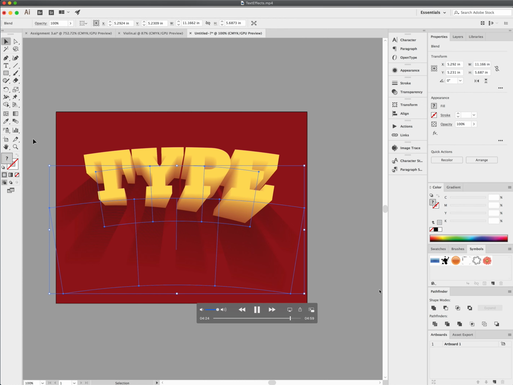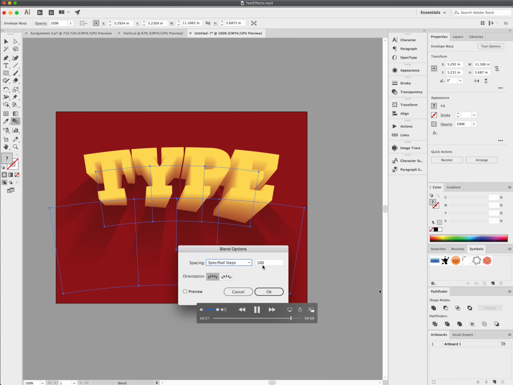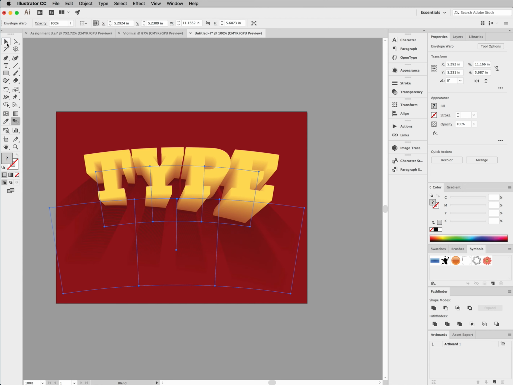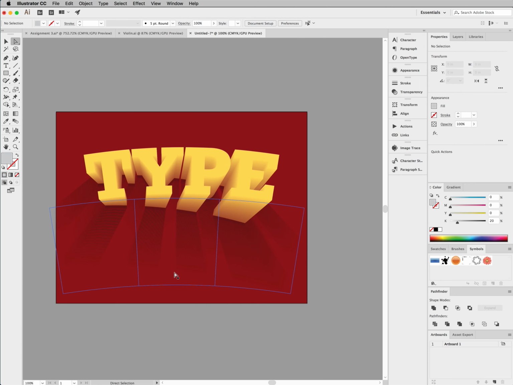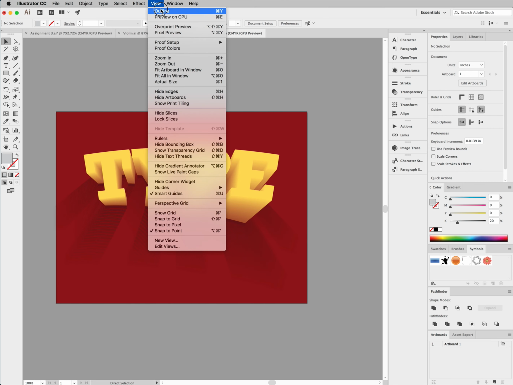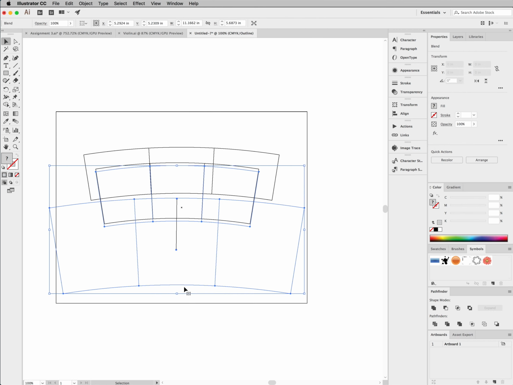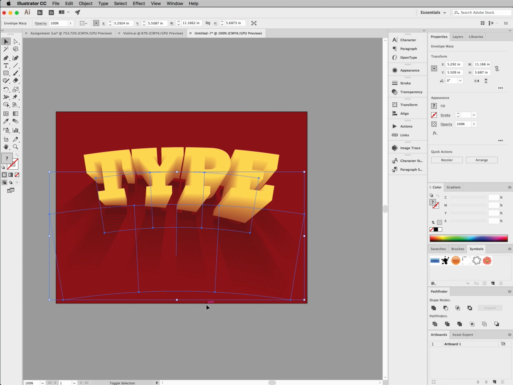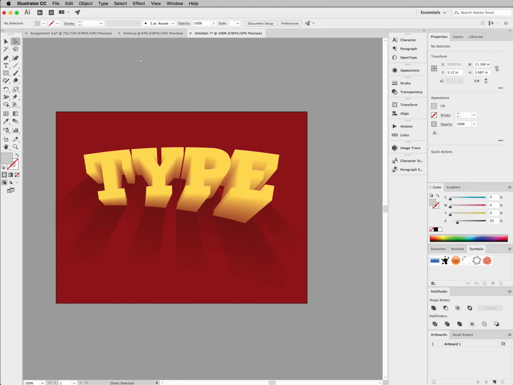So it looks like it's basically a shadow that is projecting right here. And all it is, it's 4 times the word type using the blend tool. Here I'm going to try to change the blend steps because it was a little choppy there, but you know what? It's good enough like this. So all it is, it's 4 times the word type using the exact same warp tool, the mesh warp, and the mesh warp can be customized as well. And this is what it looks like, right? It's still live type. You can still double click in the mesh warp tool and then change the type, but we're gonna keep it like this.